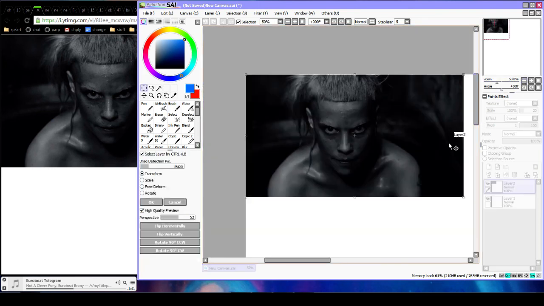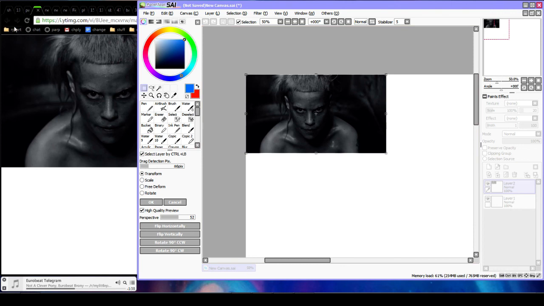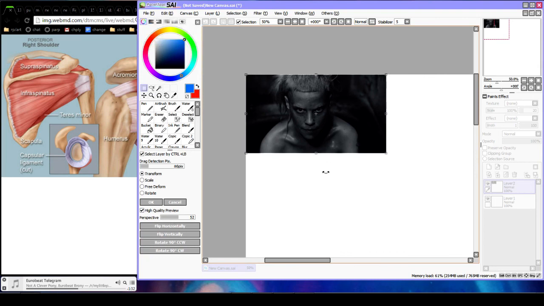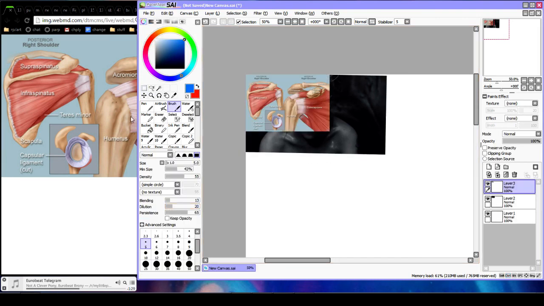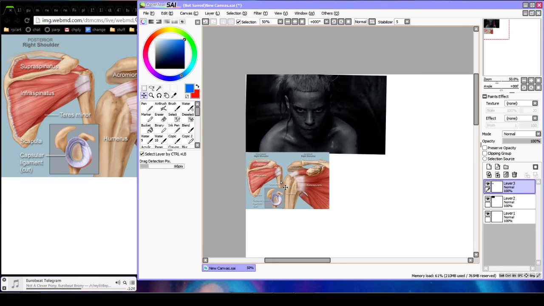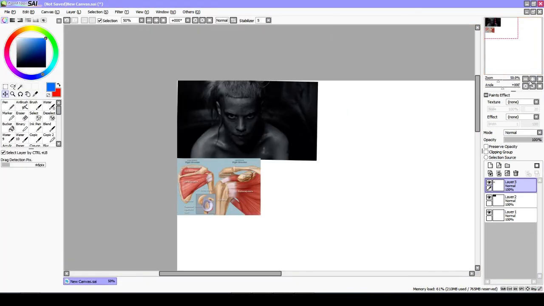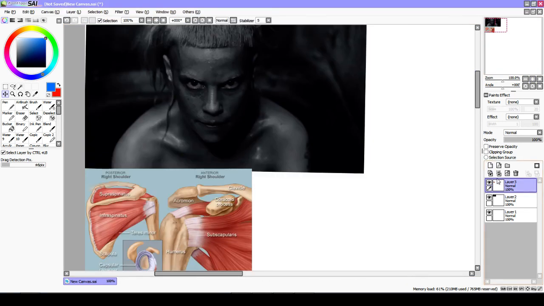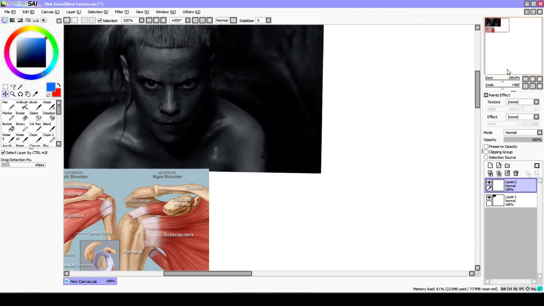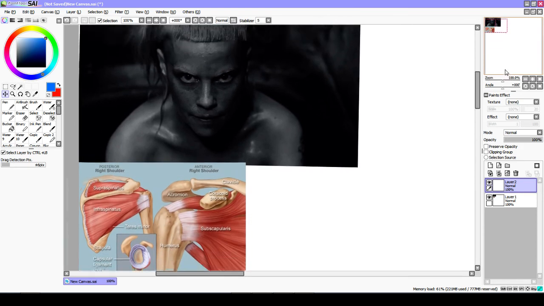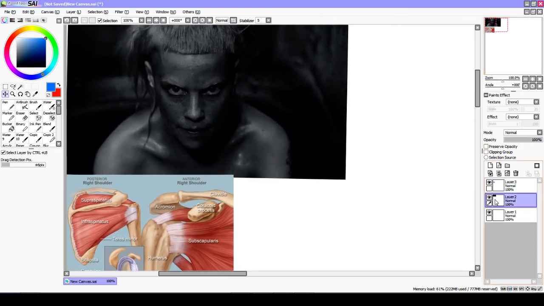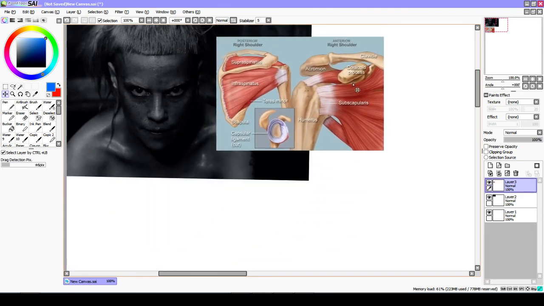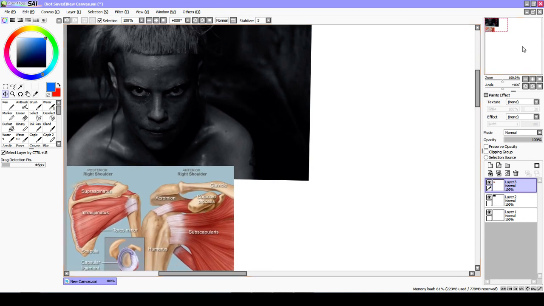So let's take this, we're going to make it a bit smaller, and for ease of access we are also going to take this image and slap it next to it so we can keep all the things together and see what we're drawing. And let's make that big again. So let's just check on recording stuff. Okay, so let's put that all together. And as you can see, everything is together. Actually, I'm sorry, I just want to move stuff around so everything is in a place where we can see it.